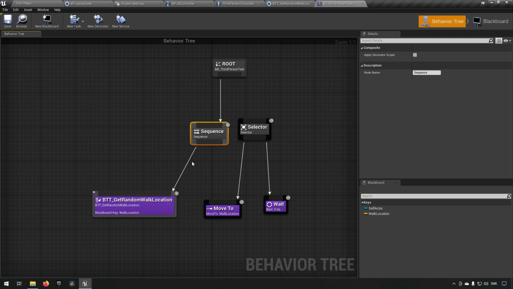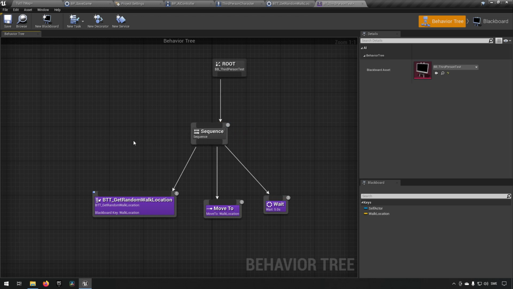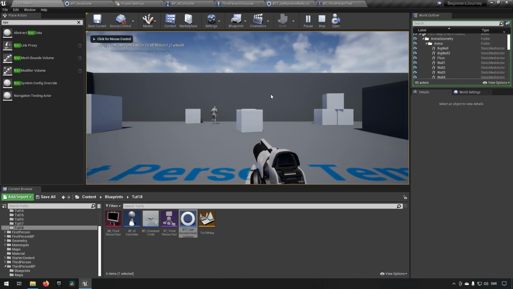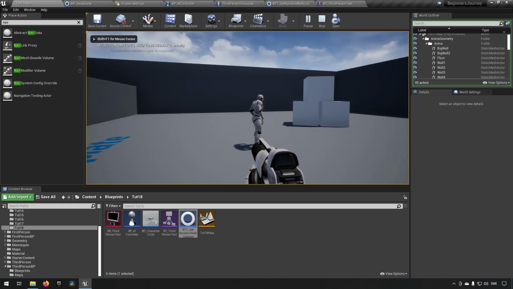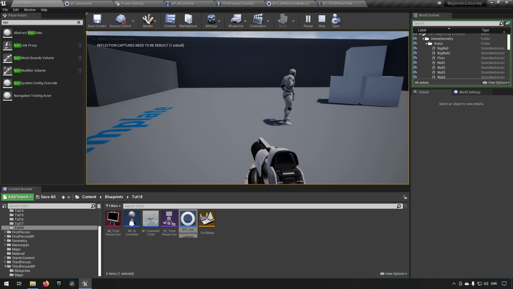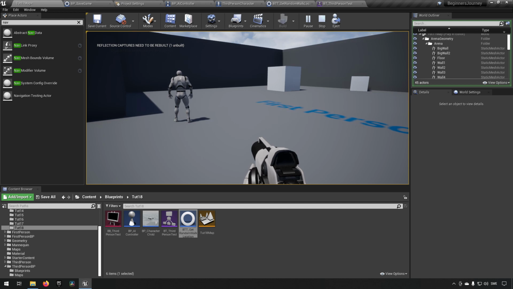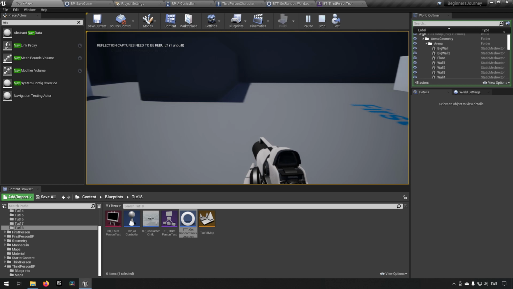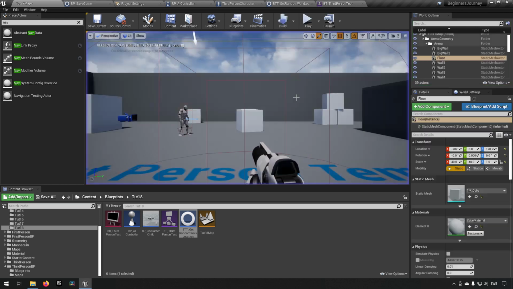So what we want is actually a sequencer, which does something in sequence: do this, do that, do that. Let's see if this works better. Okay, so now you see that the third person character has decided that that's a really good place to stand, and then it walks over there and it stays there for 5 seconds, and then it picks a different location and it proceeds like that. Again, this is based on the nav mesh that we have already placed out in the world, so that is the space in which he will allow himself to find a location to run to.